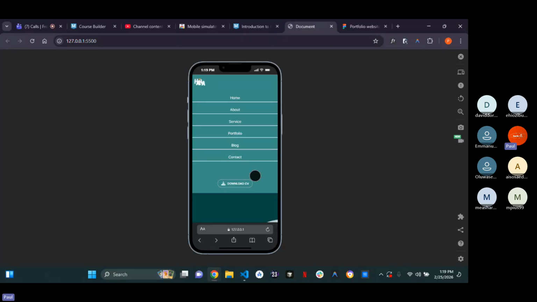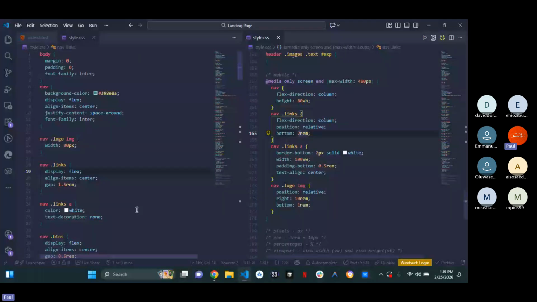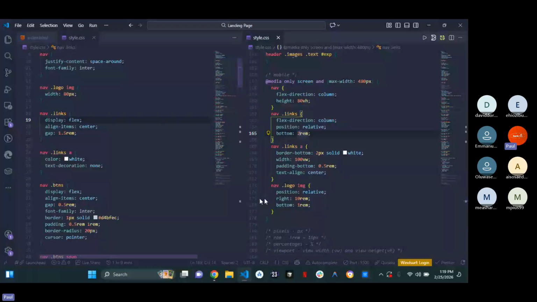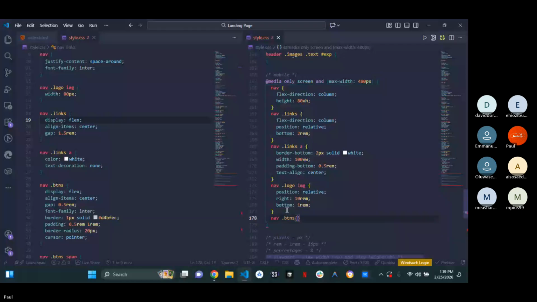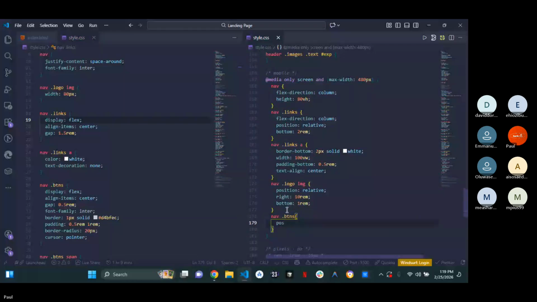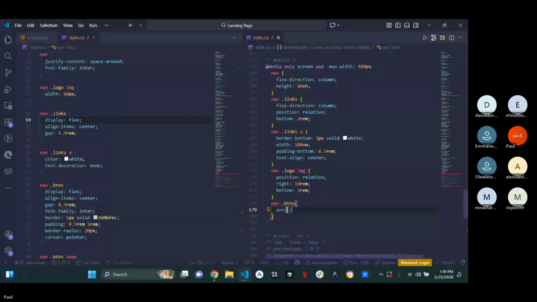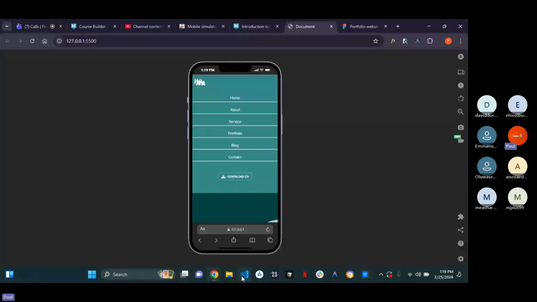So now let us try putting this download button at the top right to see if it gives us a better look. I think we don't have to, but let us try it. For the nav button, which is where those buttons are, I'm giving it a position of relative. Then I can give it a bottom of 2rem. Let's just check what we have now. Okay, it's moving. Let's give it a bottom of 10rem instead.